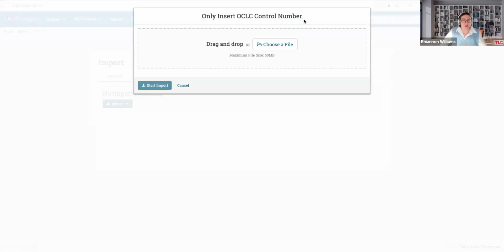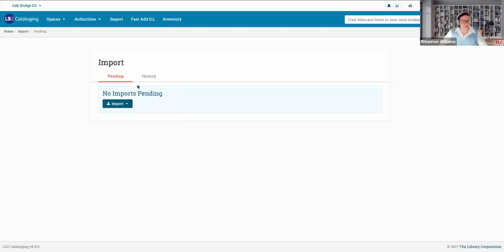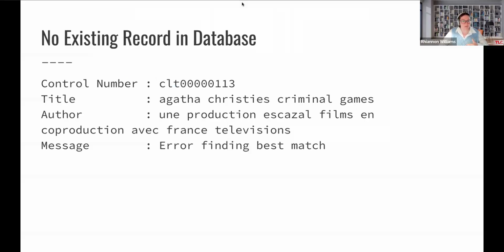So when you use this option and you are bringing in your OCLC holdings record or OCLC record, and you want to just add that number to your existing title records, you choose that. But if there is not a matching record in your local environment, that is when you may come across this error finding best match. Additionally, I also got this error when using the other import type of only replace title content, when I chose to overlay that record based on that control number, but there wasn't an existing control number in my environment to match on.